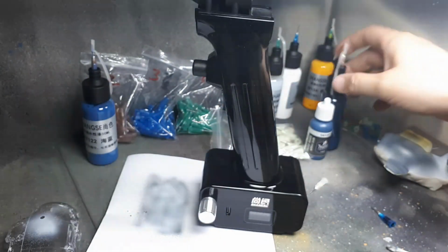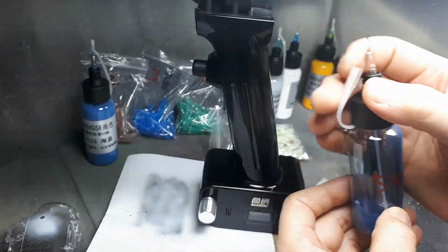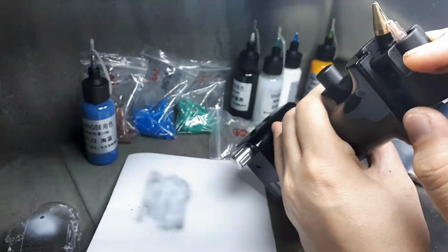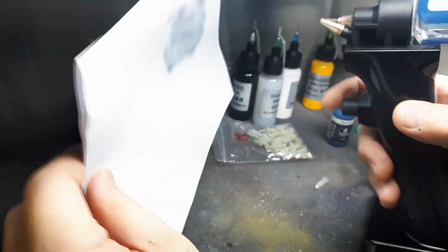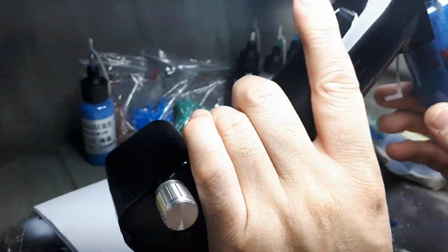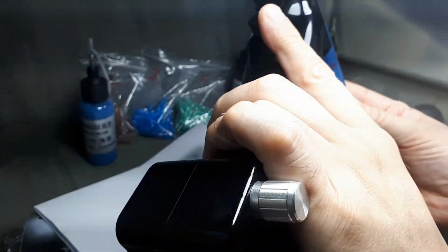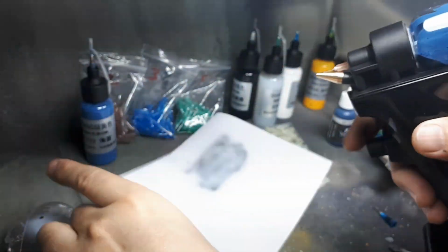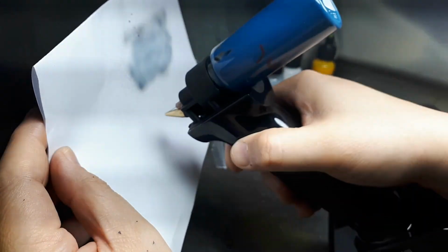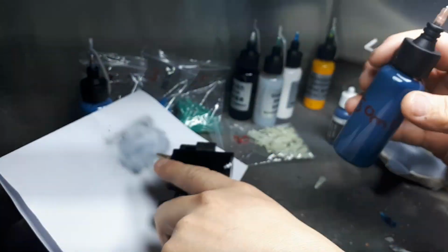Alright, so now the final part is testing this water-based paint with the 0.2. I'm going to test it on the paper first so I don't mess up my model. The needle was off. Let me reset it. Needle's in. Yeah, it's not pulling. Wait, where's the tube? Oh, the tube is at the bottom. Okay, I'm just looking through there. So the tube should be sucking through. Oh, interesting. The sound changed, so that might be a way you can tell. But yeah, this 0.2 needle is way too small.